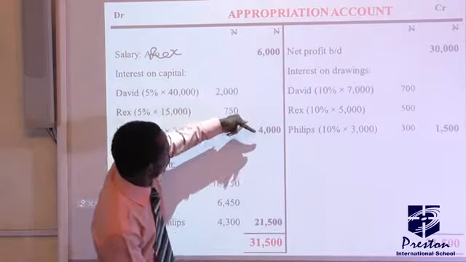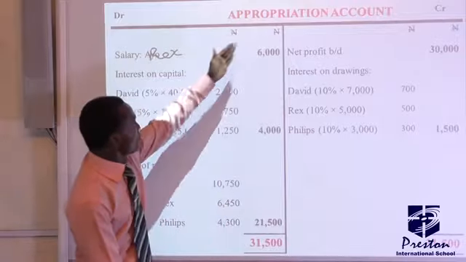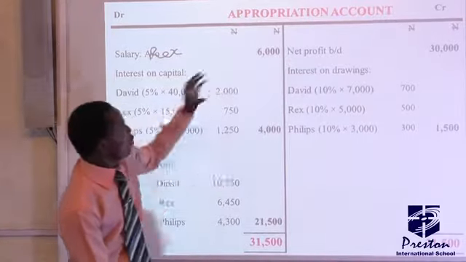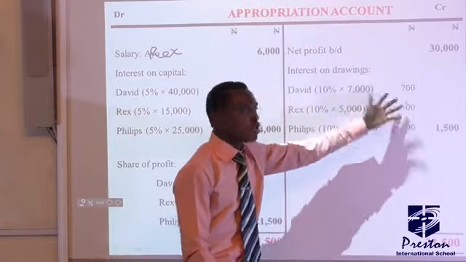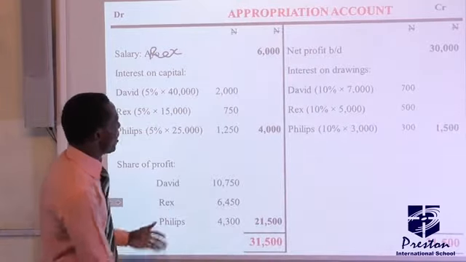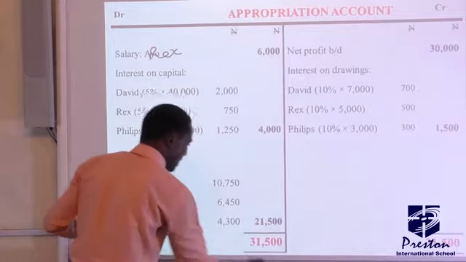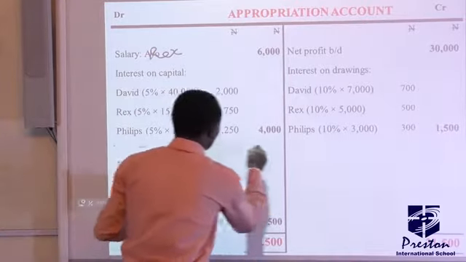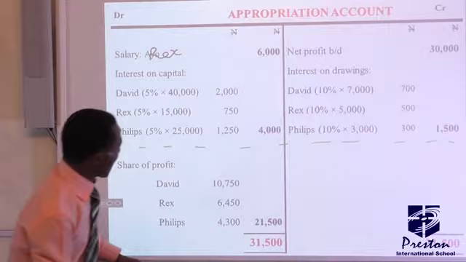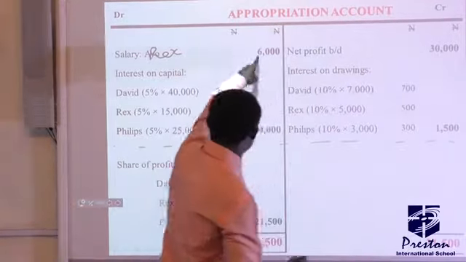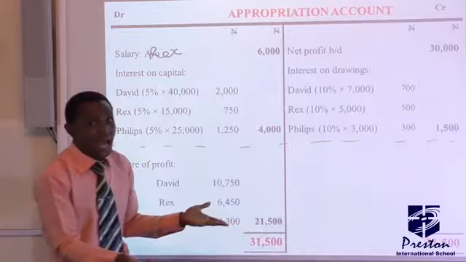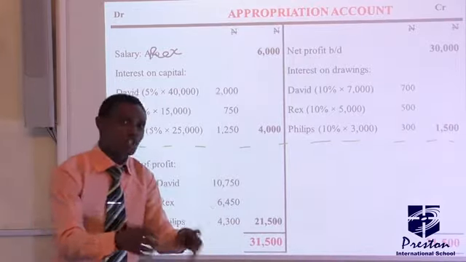That means these two will be charged. These two balances will be paid by the business out, while all these are expected to come into the business. Now, at this point, I will let you know that the difference between the addition of this and the addition of this will let us know, are we still having the same net profit or not?